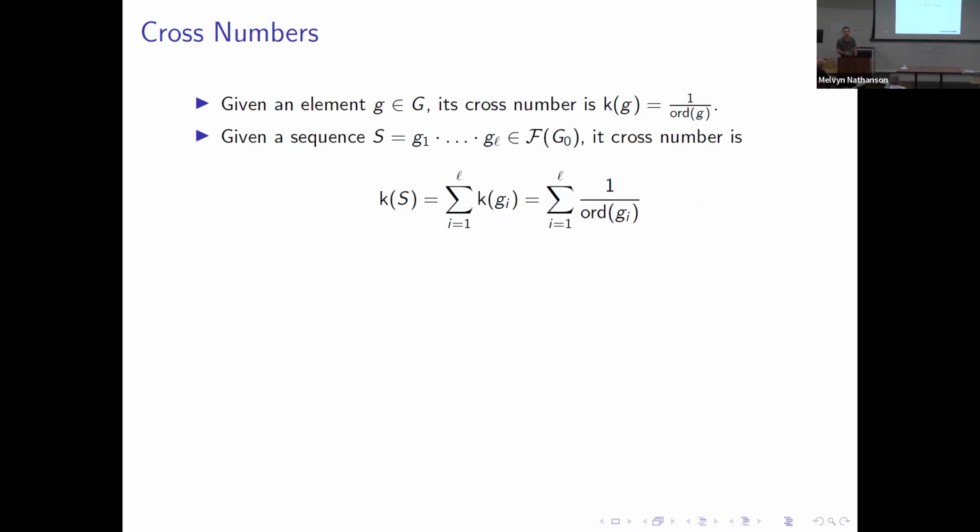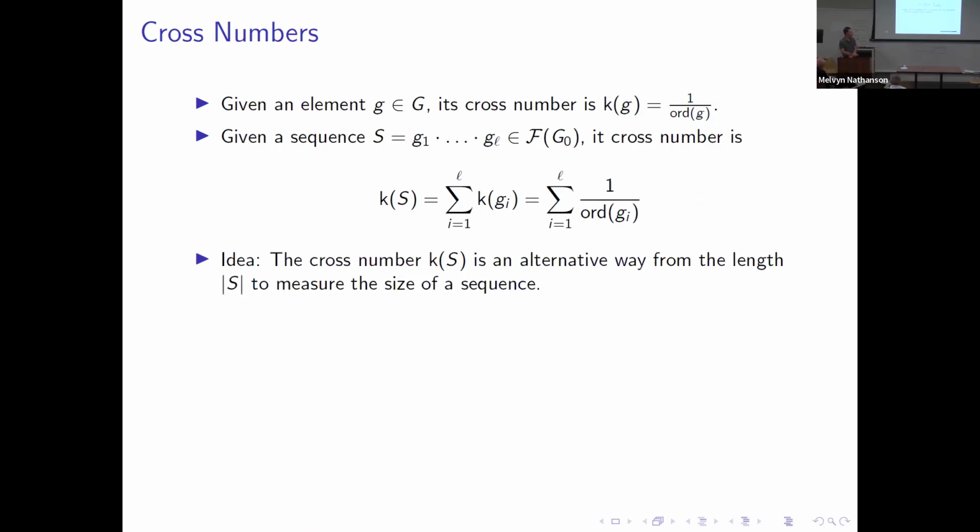This is basically a different way to measure the length of a sequence. The length of the sequence is the number of terms. Here we're weighting. This is like a weighted length, where we weight each element with the reciprocal of its order. And this makes sense, because even though the Davenport constant is infinite, you could have minimal zero sums of arbitrarily long length, you might not have arbitrarily large cross number for those sequences. So we have at least some measure of size that is still globally bounded. And that's why this is going to help us out.